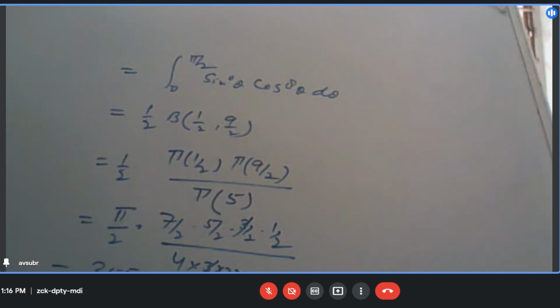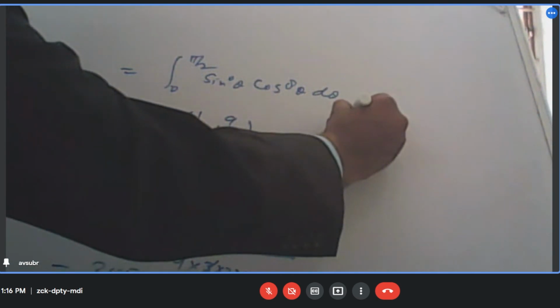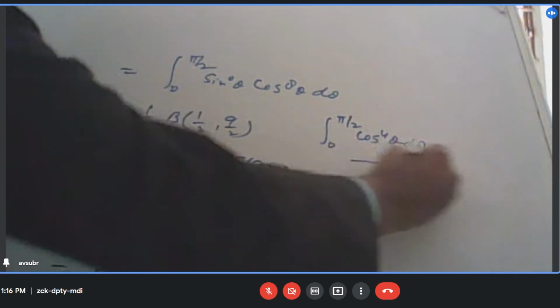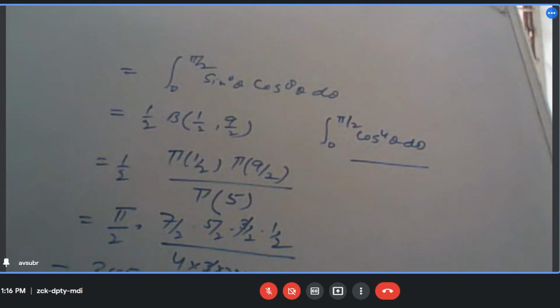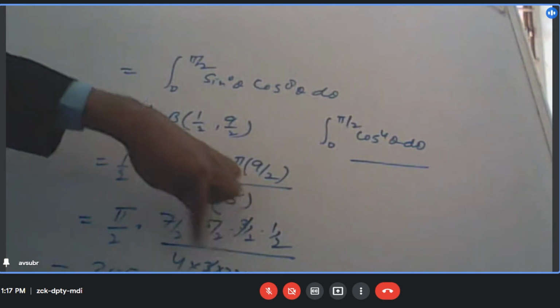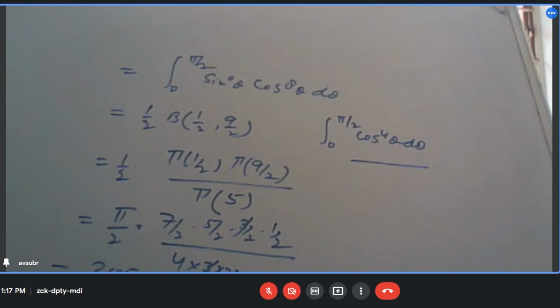ओके, सो नाउ इसी तरीके से आप निकाल सकते हो 0 to pi by 2 cos to the power 4 theta d theta. कितना वैल्यू आएगा इसका? फाइंड आउट. सर वो 128 ही होगा. 128 कैसे होगा? 4 into 2 है यहाँ पर. 2 to the power 5, 32 into 2, 64 into 4, 256 होगा. हाँ सर. ध्यान से देखो ना थोड़ा सा बेटा. 1/2 सर वो बगल में छूट गया था. नहीं ये है ना, ये वाला 2 ये भी है.